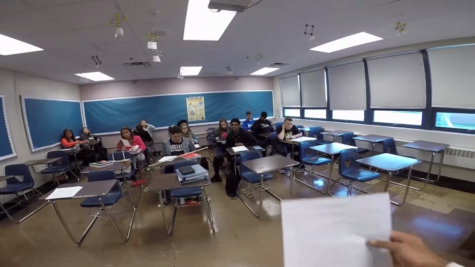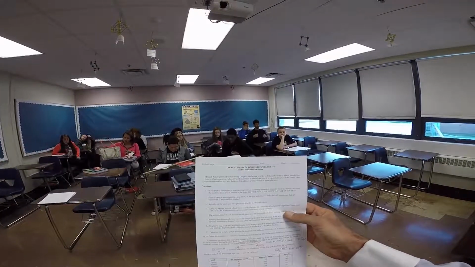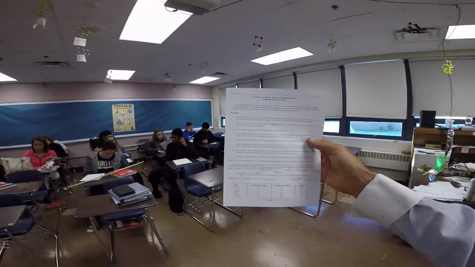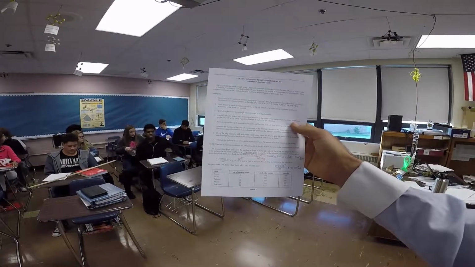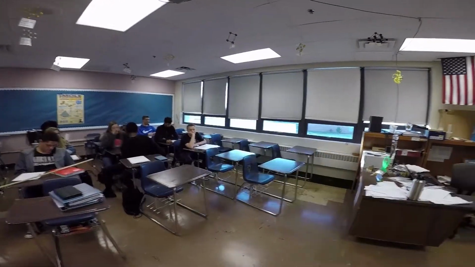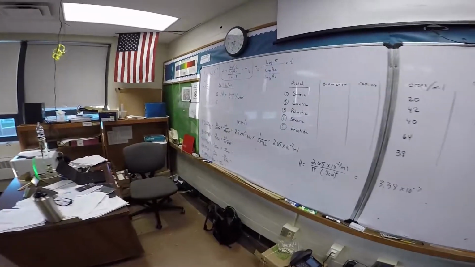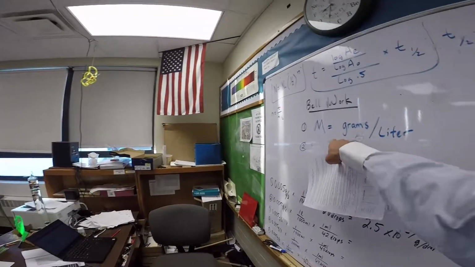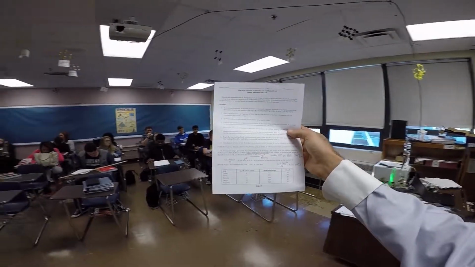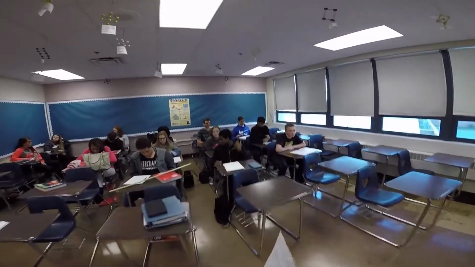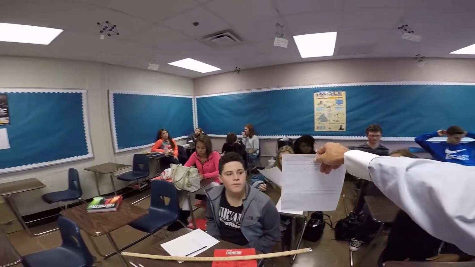The bell work today is associated with the lab we're trying to finish up from yesterday on the size of the molecules. I really do like this lab. It shows how the acid can form a different layer based on the bonding with the water. So up here we need to know that molar is grams per liter. So when you see on the paper here where it says capital M, they even have that written there for you. Does everybody see where I underlined in red? You might want to underline that as well.